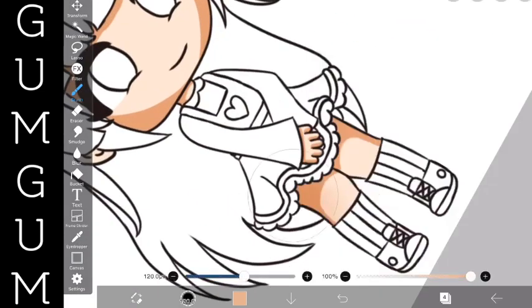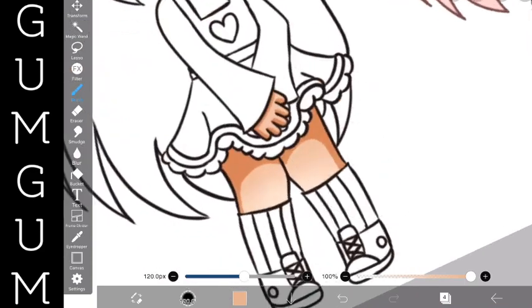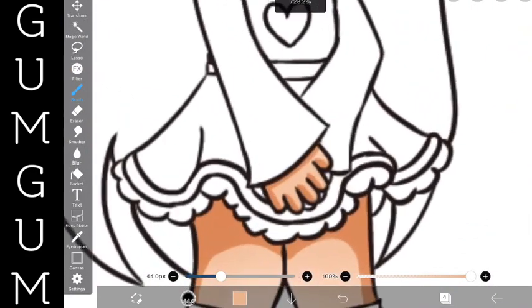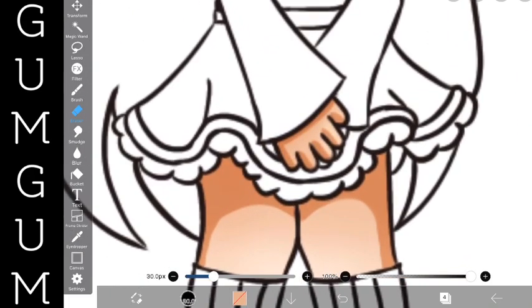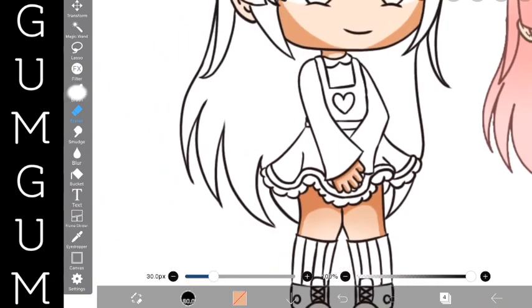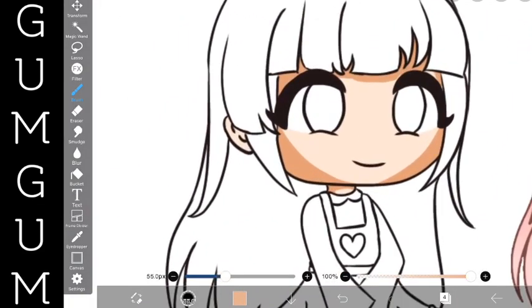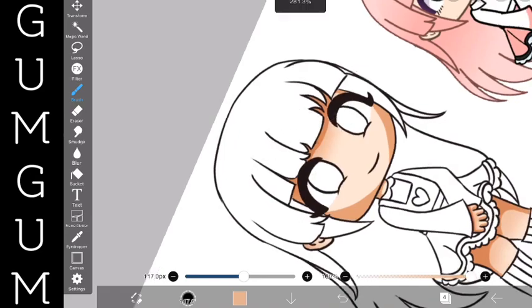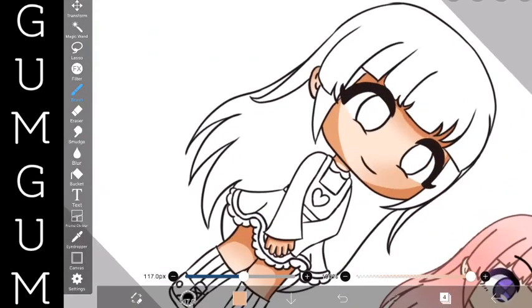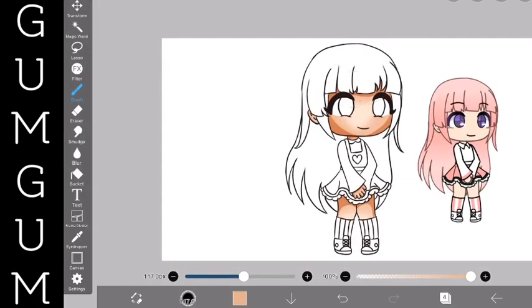Now we're doing another layer on top of the first multiply layer. It's on clipping 2 and on multiply. And we're just making it all look dark and a little bit weird, but it will get better, I promise. So now we're doing the same thing we did earlier, but with the airbrush. Oh, I forgot to say what I shaded the first layer with. I did it with the dip pen, I think. Like the hard dip pen.